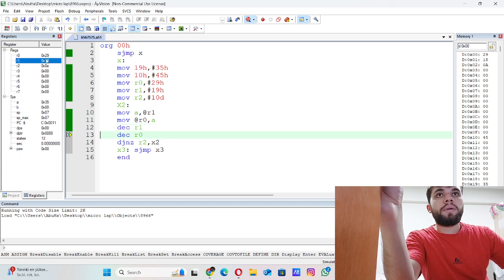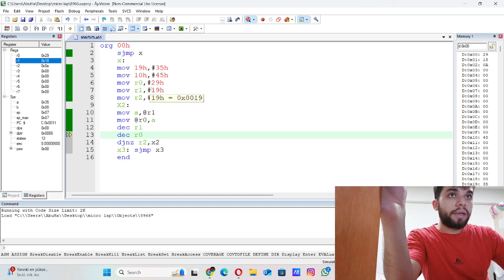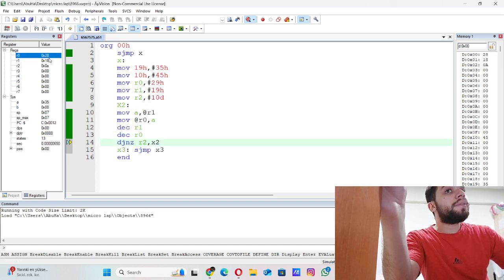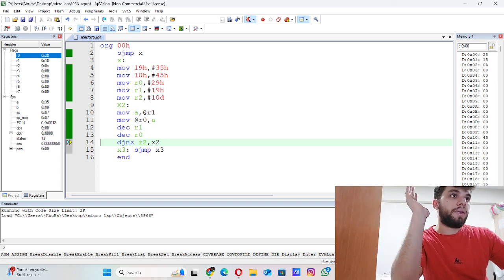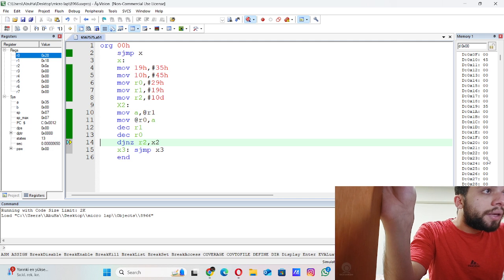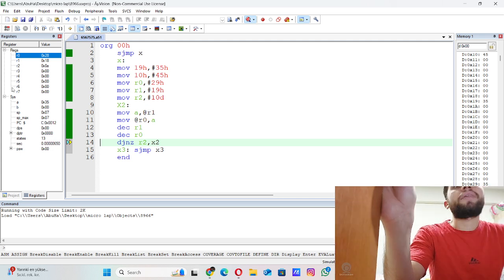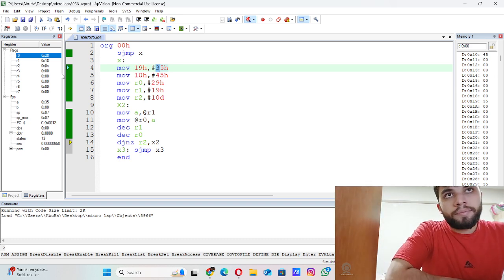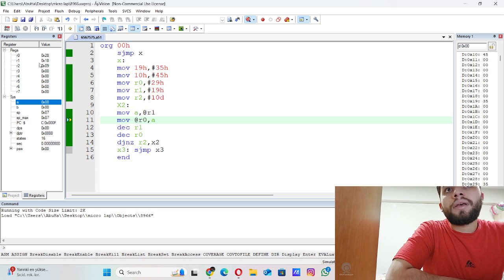Here, if we can see, R0 now has 29, and it is decreasing by 1. It will be 28. Let's see it here, in 29 we have 35. Then R2 is 9.